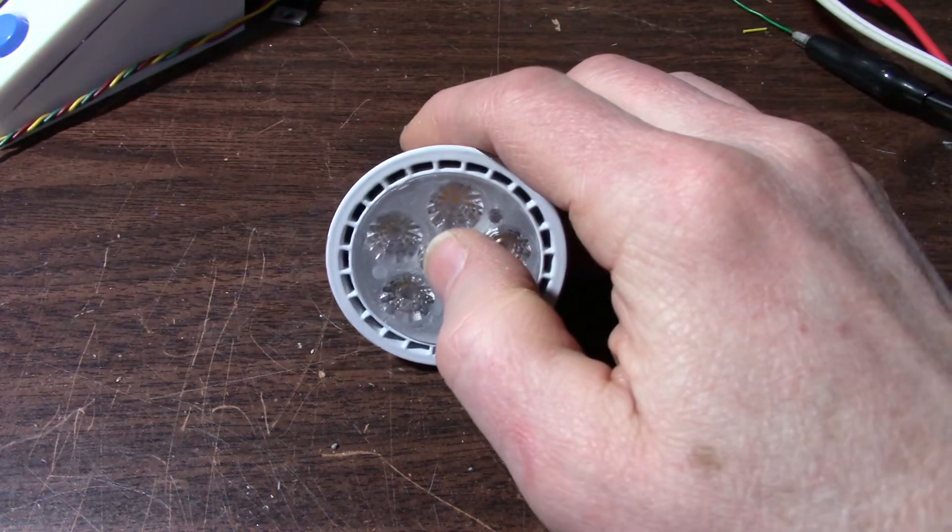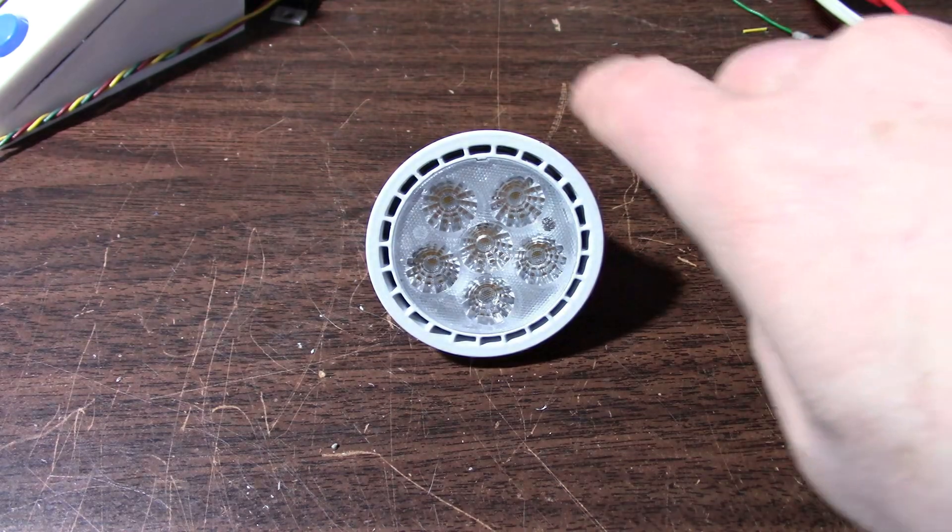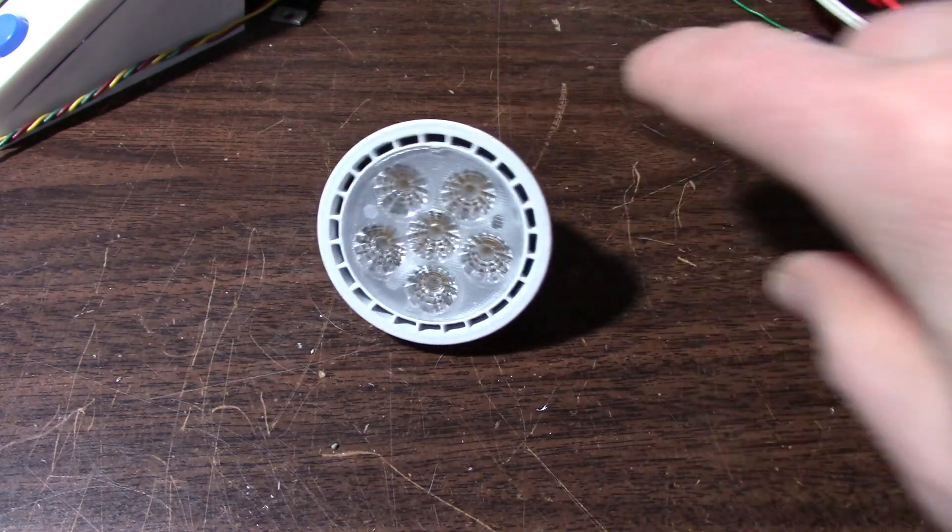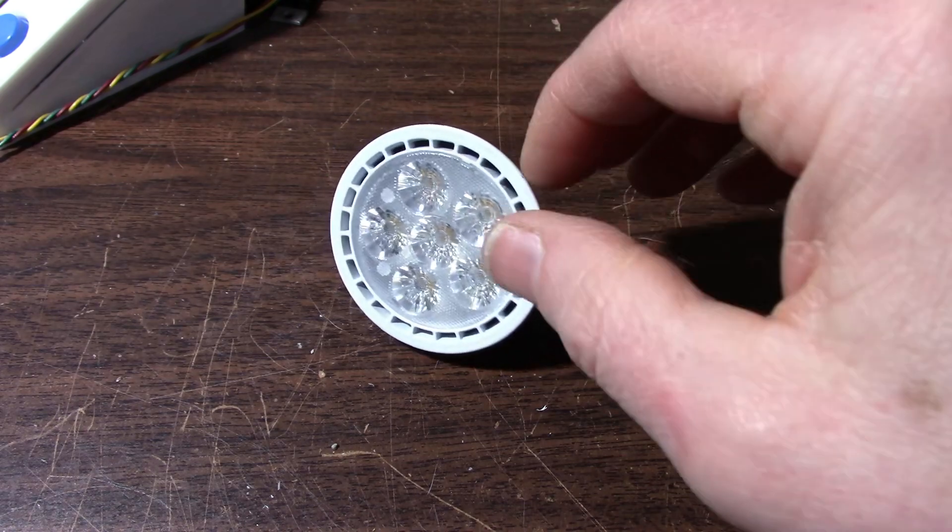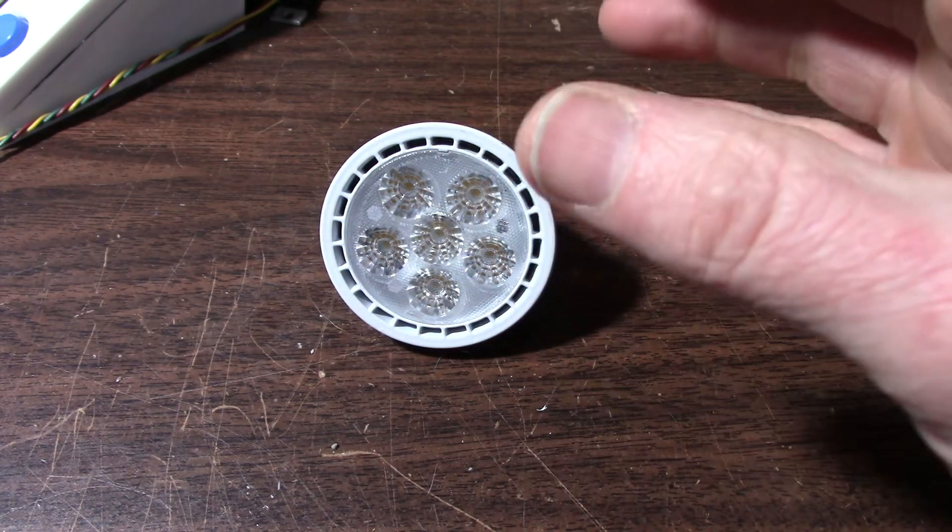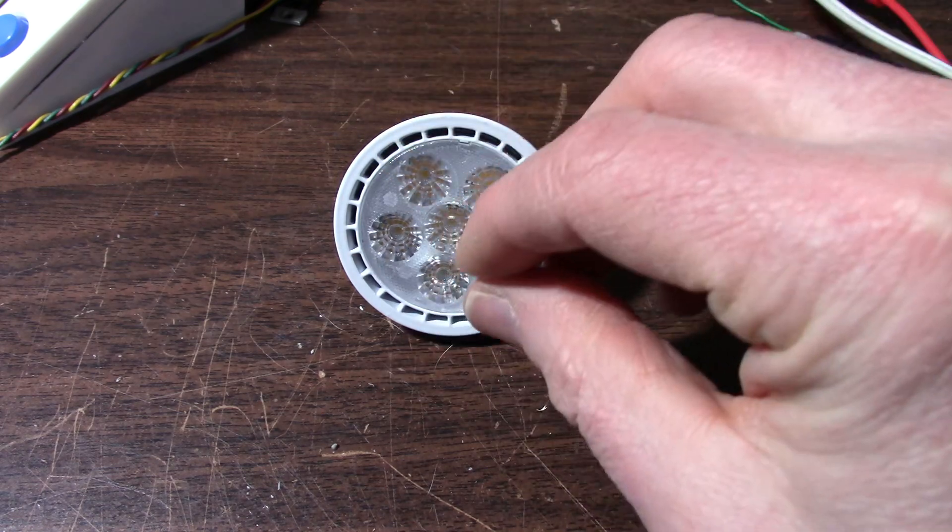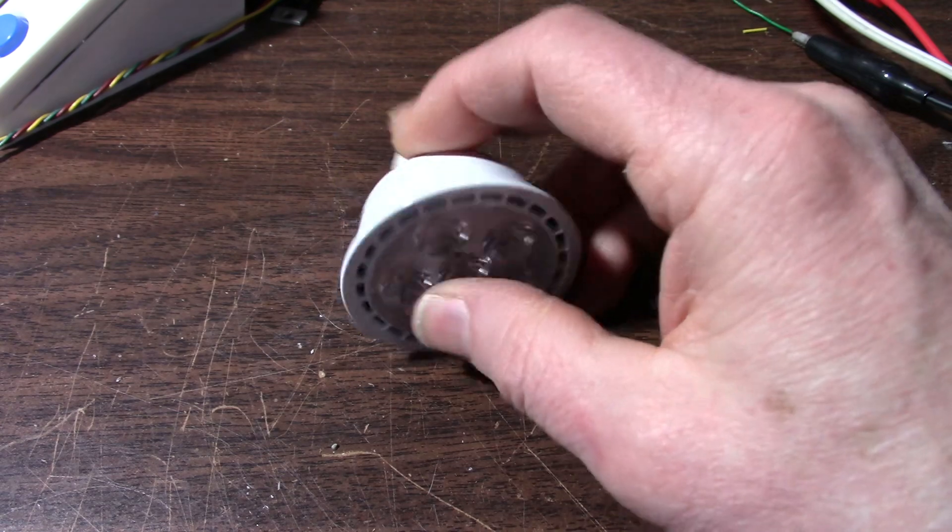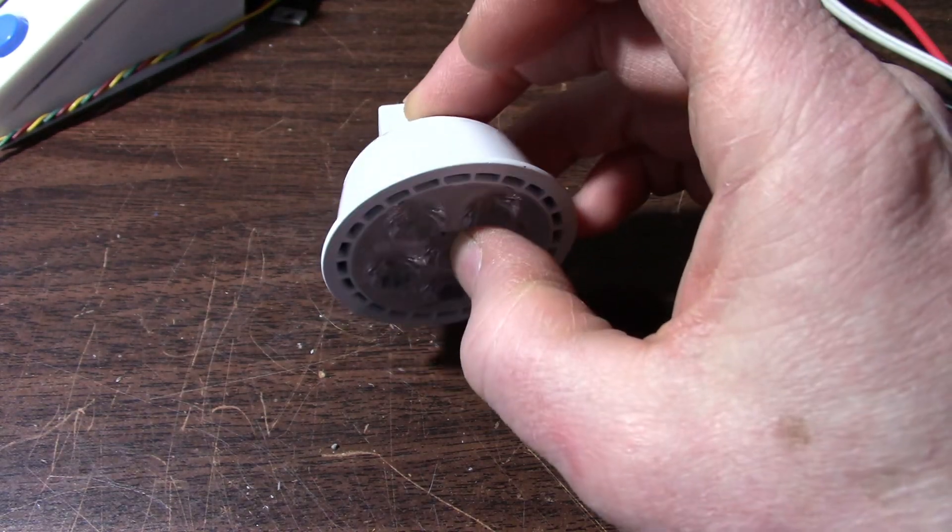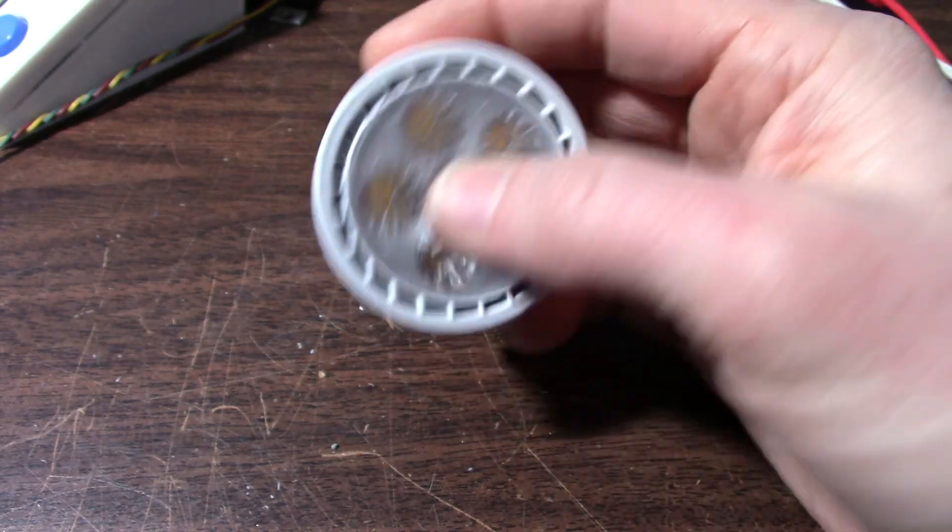But what happened was I was looking for something underneath the table and I stood up reaching for something near the light. My finger brushed close to the light and there was a static discharge. At that moment the LED went dim and then went out. In the center I saw like an orange glow for a moment then that went out, so something got really hot. I don't know if it was the LED or not. After that I could smell the acrid smoke of burned up electronics. So a static discharge damaged this light, pretty much ruined it.